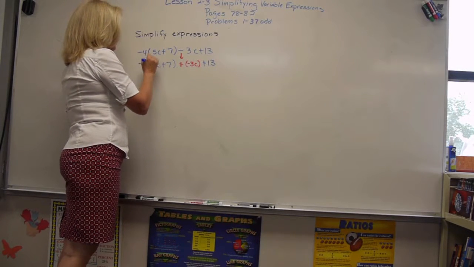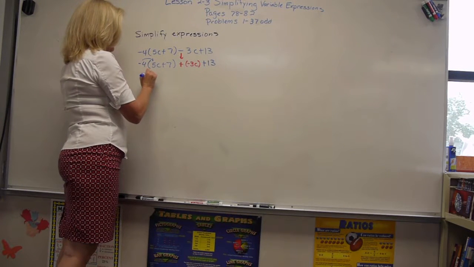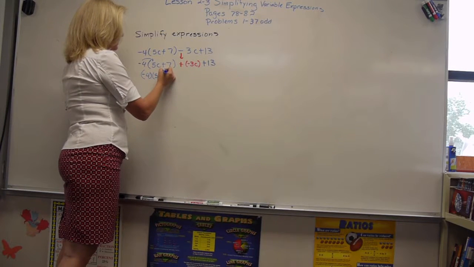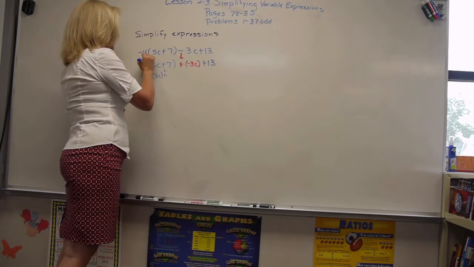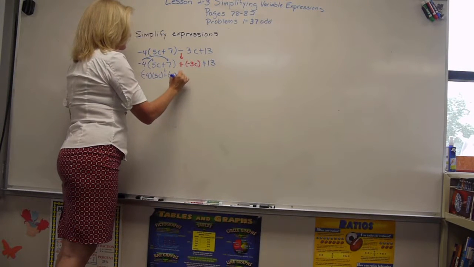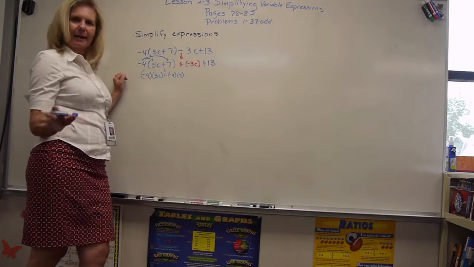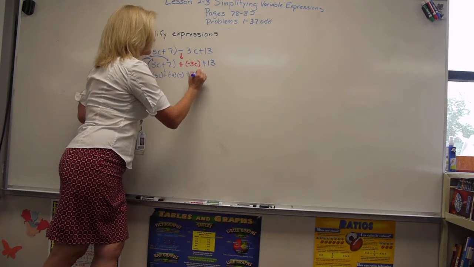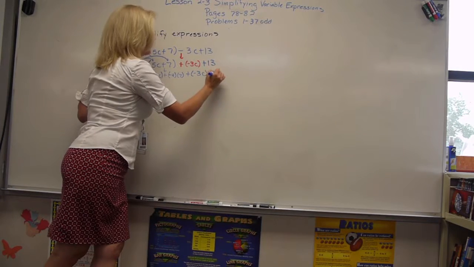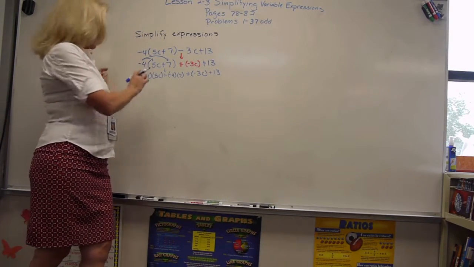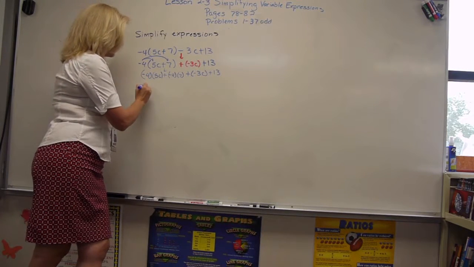So I'm going to set up my distributive, and I'm going to say negative 4 times 5c. I'm going to bring down my addition, and remember it's the outside times the last, negative 4 times 7. And I'm going to show the whole thing. I'm not trying to solve it. And I'm going to rewrite everything else just the way it is, because I only want to do one thing per line.